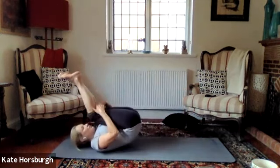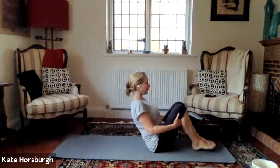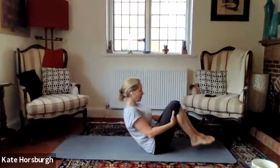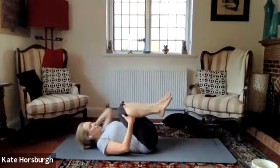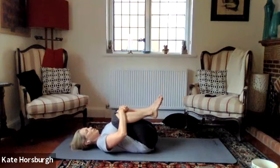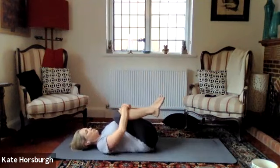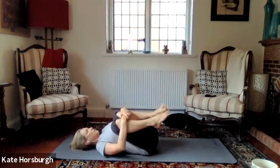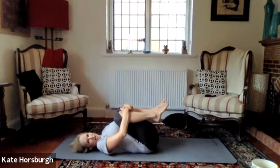Make sure you have enough room. So roll down and up. A little bit of a massage in your spine, if this is appropriate for you. If not, come down to the mat. Hold on to your knees. Give them a hug. Give them a little bit of a rock from side to side. There we go. Well done. So let's just get the hips to do a little bit more work. Why not?